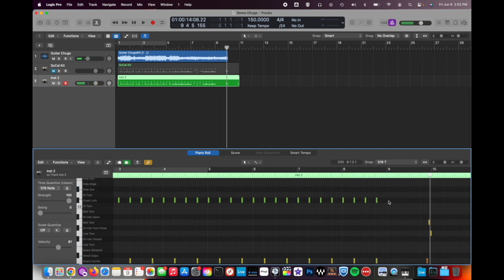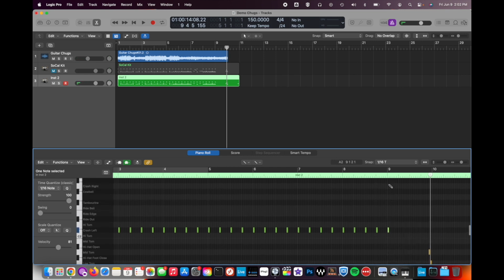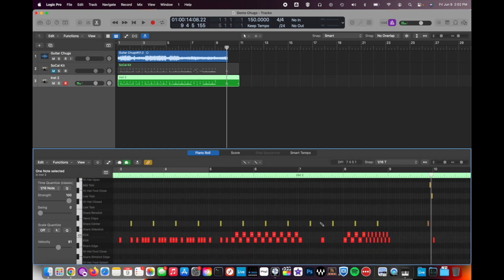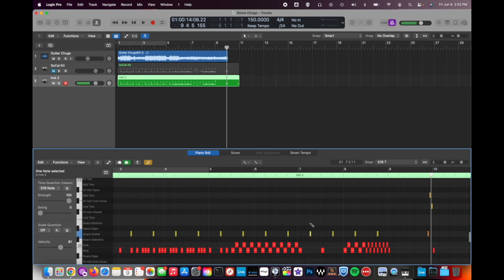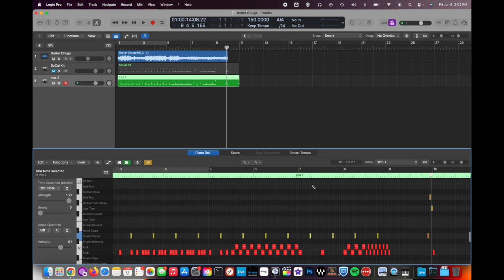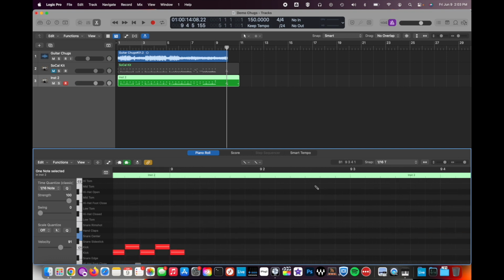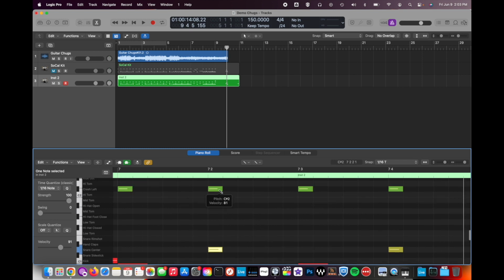And then we can do T, go to pencil, add a crash here, and then wherever the crash ride is. There we go. And on the other track, I did, oh, actually I kept that one there. And then I did the mid tom. So I'm going to zoom back in for us. So we did, I removed that one, and I removed this one. And this is just like, once you start feeling comfortable, you don't have to do this on your tracks, but I'm just doing it because I want the drums to feel a little more alive. I definitely mess around with this more.